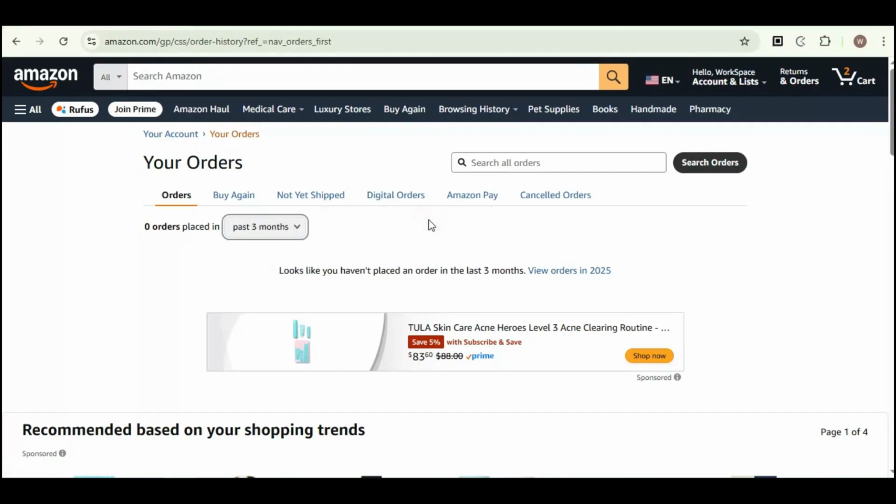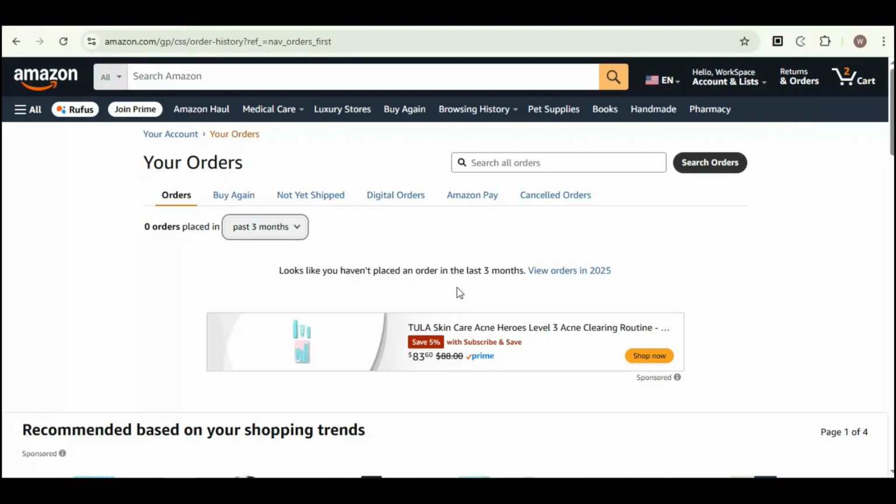Now, what are you gonna do from here? First, you would go to the item that you want refunded and click on Problem with Order. Now, you are gonna choose a reason, like the item is either defective or it does not work, or you received the wrong item. And then, once you choose one of those options, click on Refund as your preferred solution, and then submit your request.